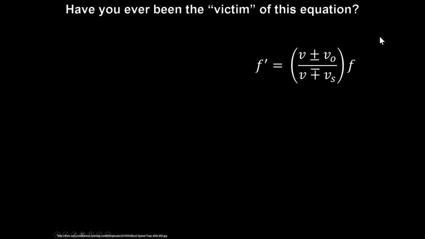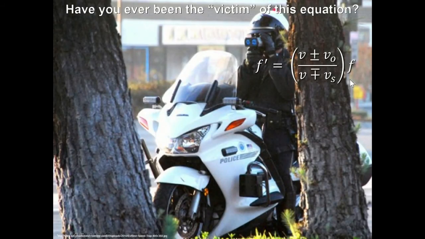And I'm wondering how many of you have ever been the victim of this equation? Well, maybe victim is the wrong word. Maybe just the application of justice. Meaning you were caught in a speed trap, you were speeding, but what happens here is the radar gun is sending out light, and light travels at 186,000 miles per second, 300 million meters per second.